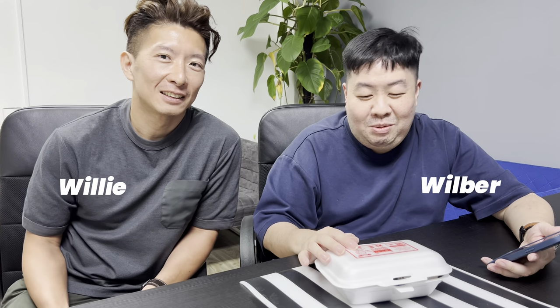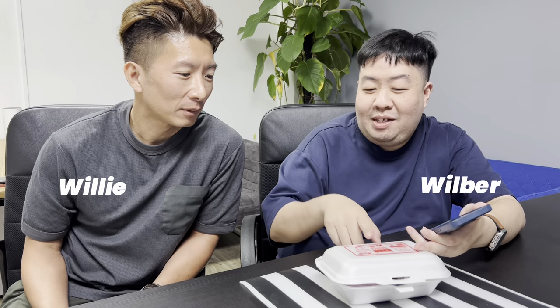So we just went to... To me, I feel that this is the best Ang Ku Kueh in Singapore. So we have, as you can see, this is Ang Ku Kueh. Usually you suddenly say this is the best Ang Ku Kueh, right? Like, how do I know what you're talking about?